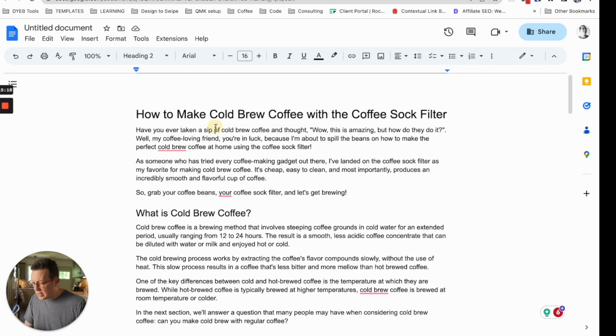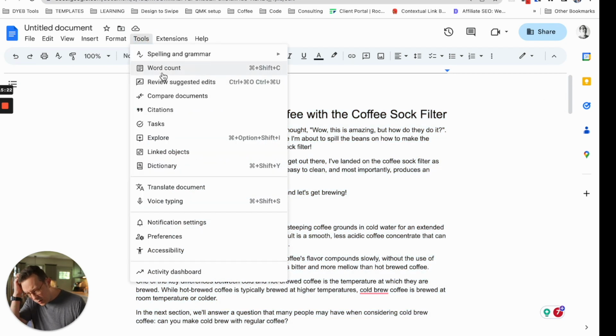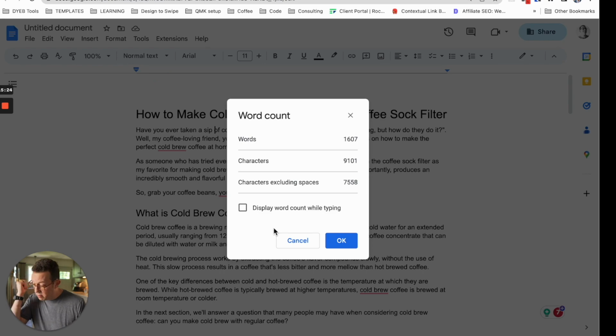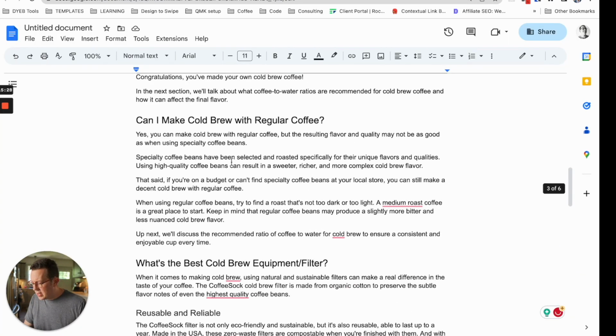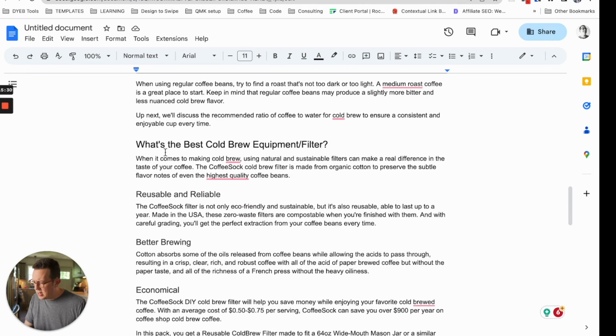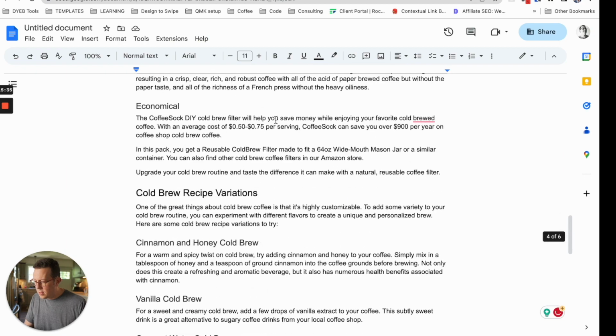Now I'm good. I could legit just copy and paste this entire thing to WordPress. It's probably going to be about 1,400 words, 1,600 words. Okay, that's not terrible. I might go through and add some pictures, some bold text. I didn't actually bold very much. Usually it ends up bolding a little bit. It doesn't matter. I think that's pretty much it.